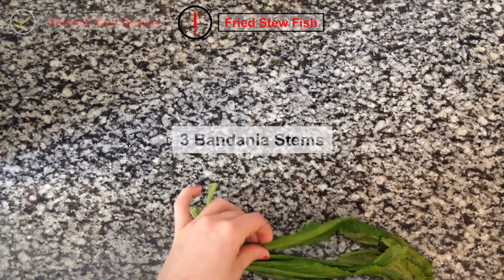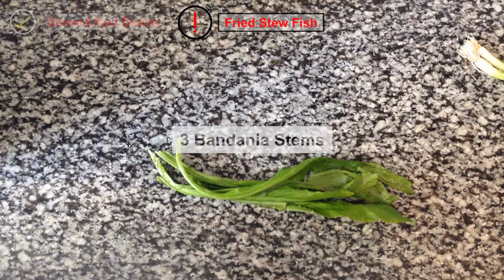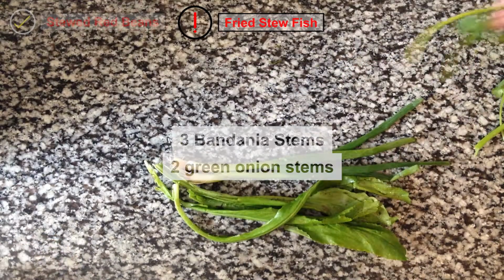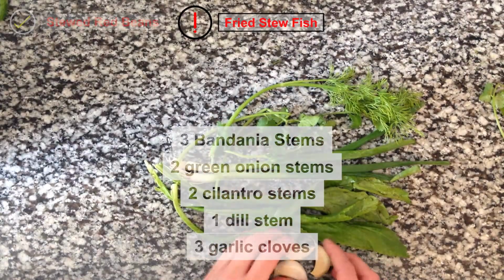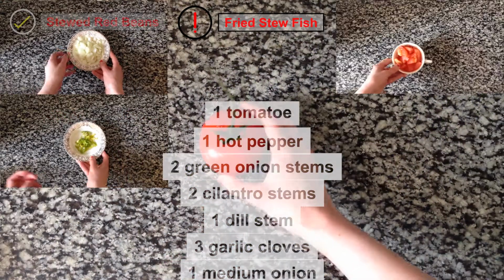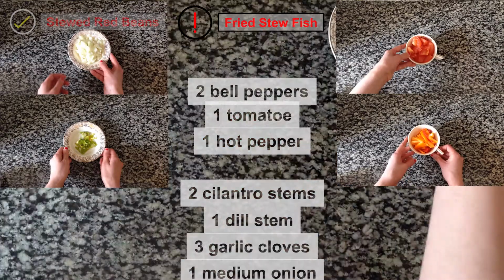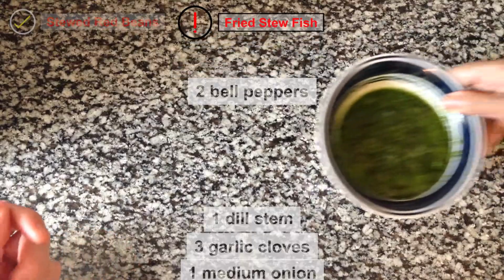This is racao, we call bandania in Trinidad. Okay, racao or bandania. Green onions, some cilantro, a piece of dill, 3 cloves of garlic, a medium onion, and 1 hot pepper. 1 tomato, 2 bell peppers, 1/4 cup of ketchup, 1/2 cup of flour to fry the fish.